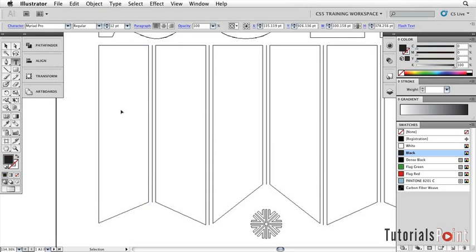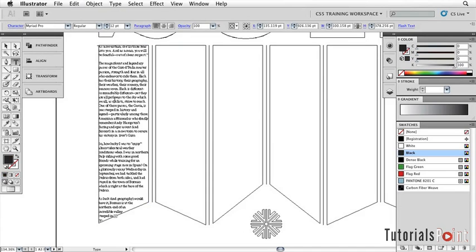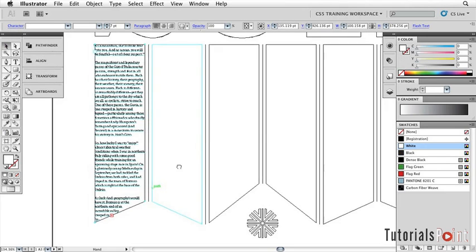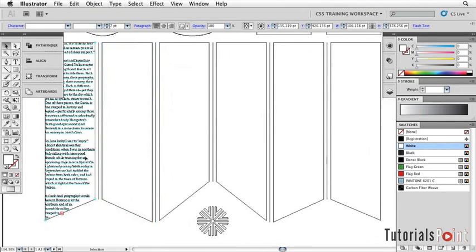Okay, all we need to do now is paste that type in and it will flow in and fill that entire frame. Now you can see the customized area that we have. It's automatically formatting and pushing that type down into a triangular shape, which is exactly what we wanted. But now what we want to do is tell Illustrator to flow the type from frame to frame to frame so it continues all the way across all 6.